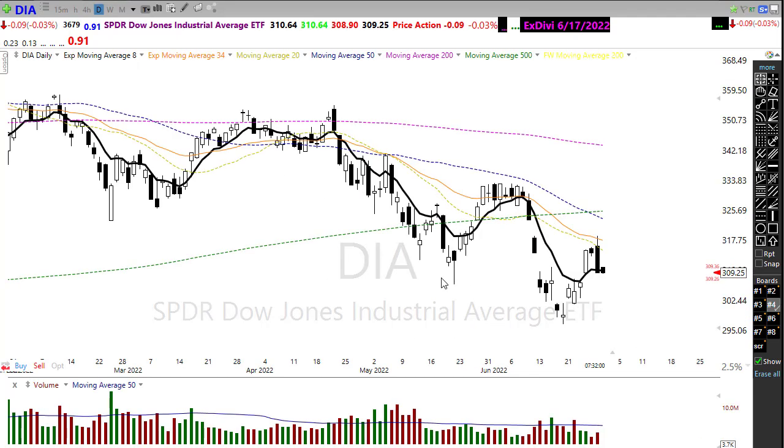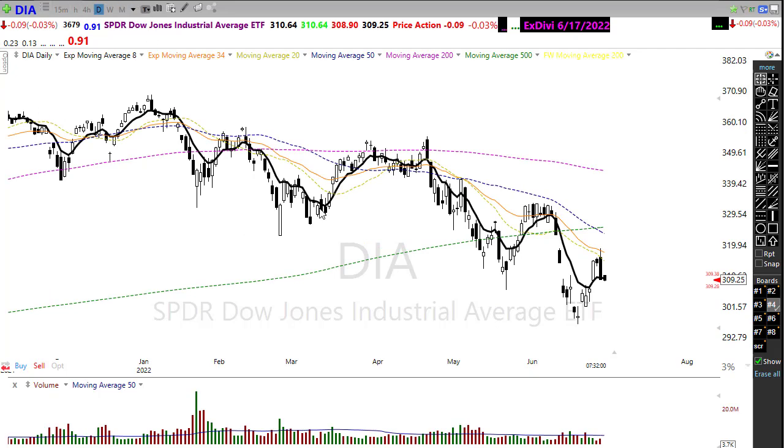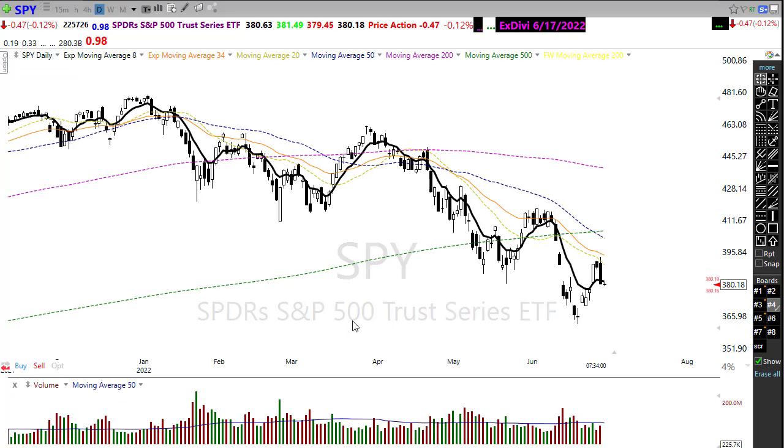Let's take a quick look at our technicals. Our technicals are not very good — the 50-day has crossed down through the 200-day or the 500-day moving average, and our shorter-term average is providing a cap on this market. The SPY also shows a pretty ugly situation, failing along its downtrend and failing at price resistance, with an evening star type pattern — which is a bearish pattern. The good news is we haven't quite broken a little bit of a support level just yet.